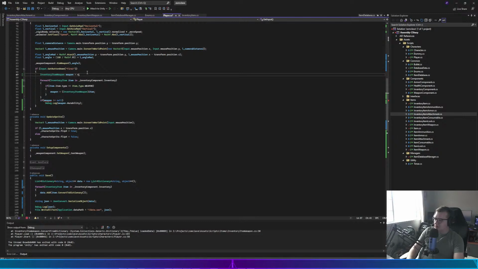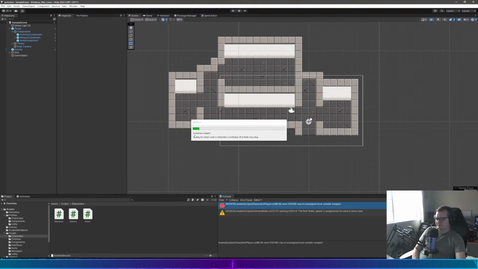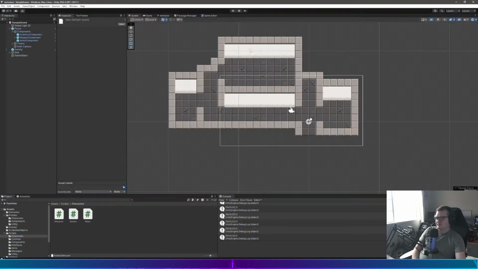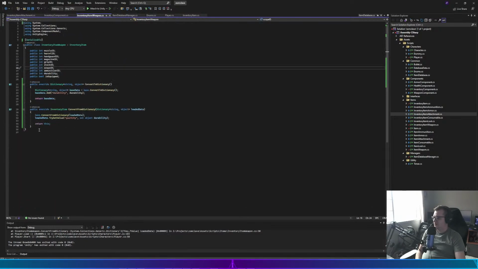Equals new inventory item weapon. To this attach.